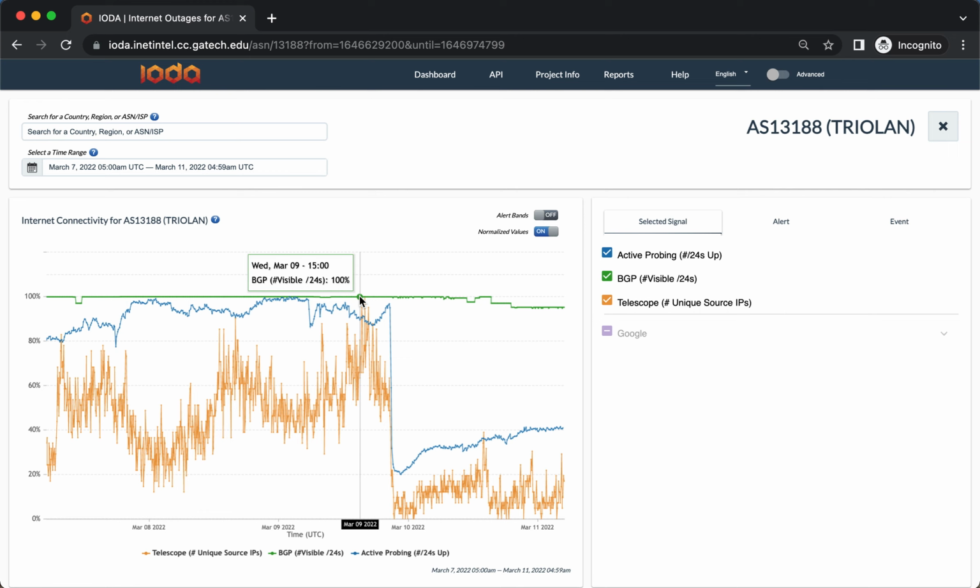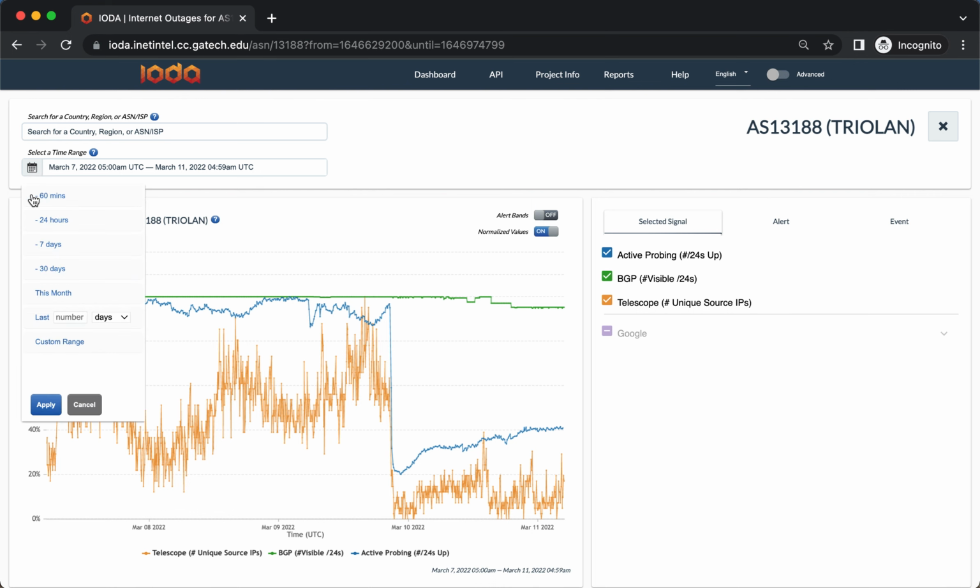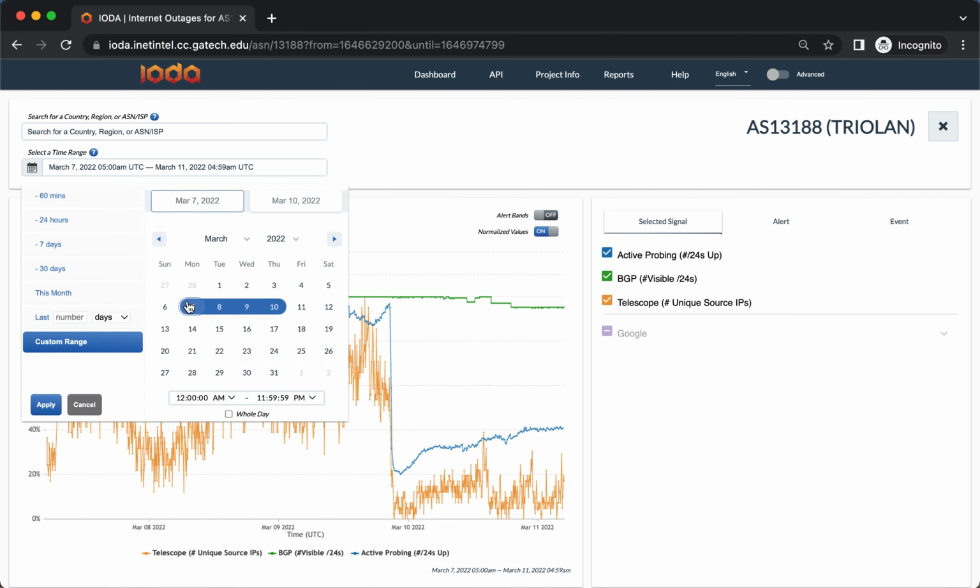So we see the significant and immediate drop in the blue active probing signal on March 9th, starting at 2040. And we see a slow and long recovery that lasts several days. Let's adjust the custom range just so we could see when this does recover. And again, because Russia was attacking Ukraine, it could be that recovery doesn't look like some of the other countries where there was a very specific outage time frame. So let's keep it at the 7th and we'll go maybe to the 21st just to have a nice big view.